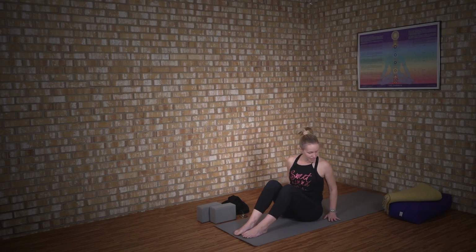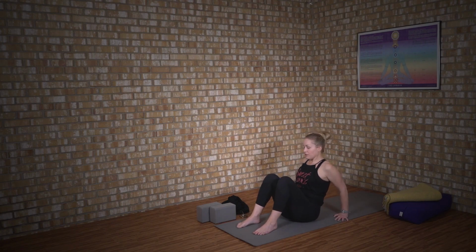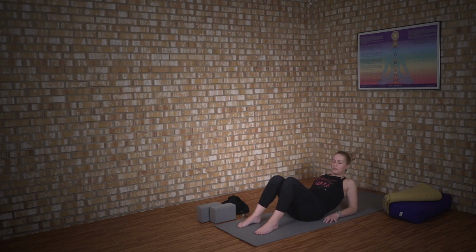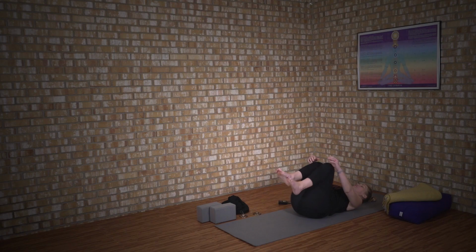So find the middle of the mat with your sit bones. And from there, slowly lower onto your forearms and letting the back of the head rest onto the earth. Draw the knees in towards the heart, giving yourself a big hug, maybe rock and roll.